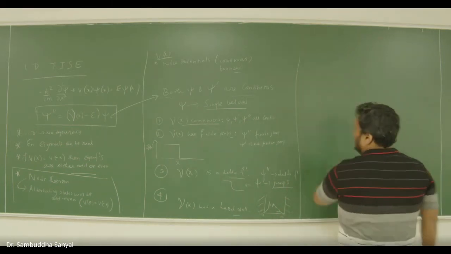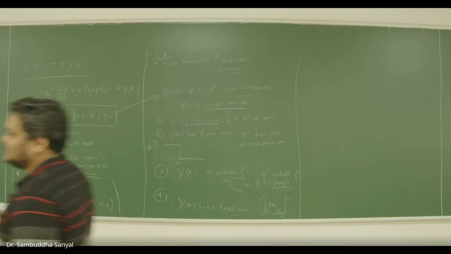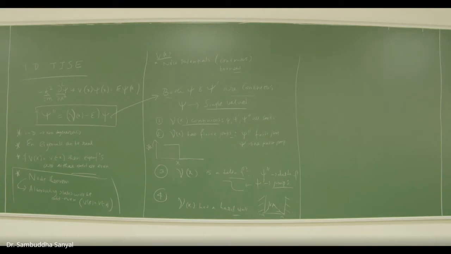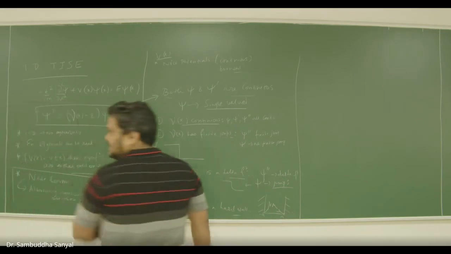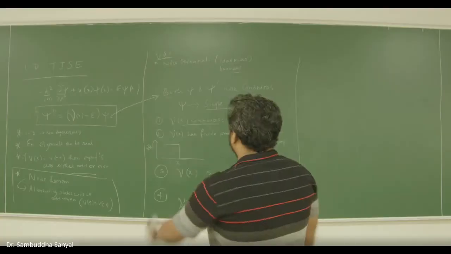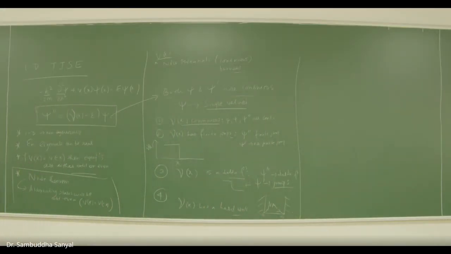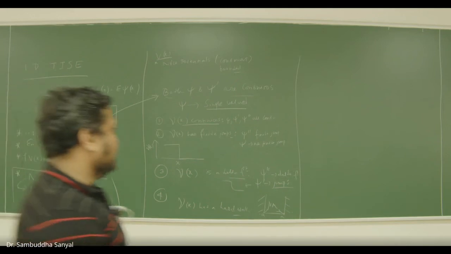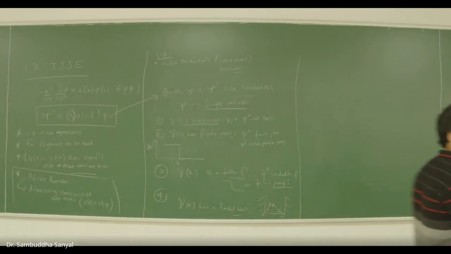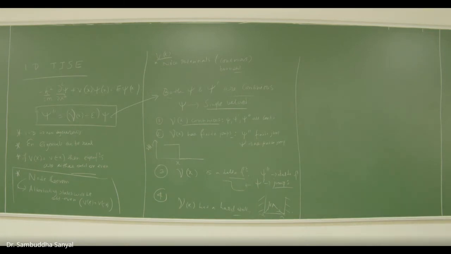So I have a question. In the second case where your U of x has finite jumps, how will we argue that psi is continuous and psi prime has no finite jumps, whereas psi double prime has a finite jump? I'm just saying that it is possible. One thing I can guarantee is that psi is continuous. That much you agree. Now, if nu has a finite jump, then psi double prime must have a finite jump. Then psi prime need not have a finite jump. That is the point.